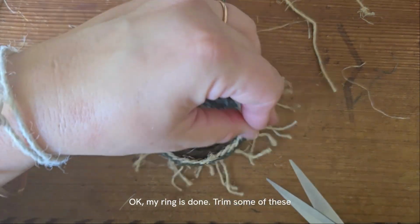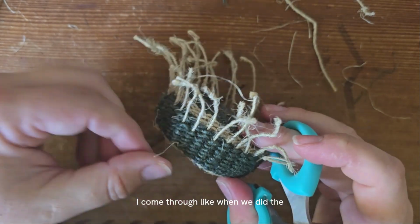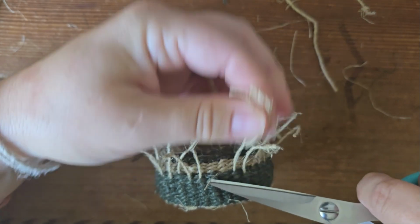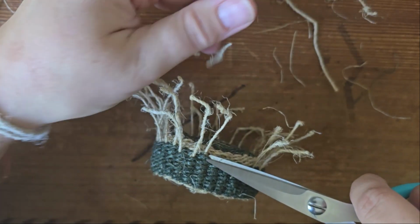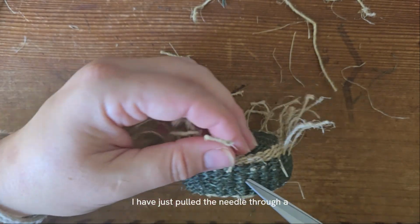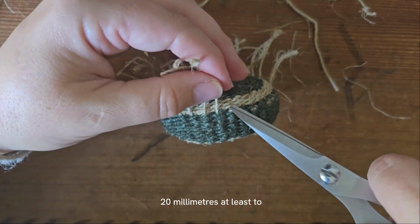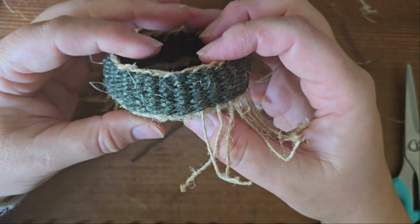I'm going to trim some of these floaters again. I'm going to come through like when we did the thread change. I'm going to trim these as close as I can to the basket without trimming the other yarns. I'll just do a couple and then I'll show you. I have just pulled the needle through a distance that I could handle with my hands. You need to have a good at least 2 to 2.5 centimeters for them to stay secure.